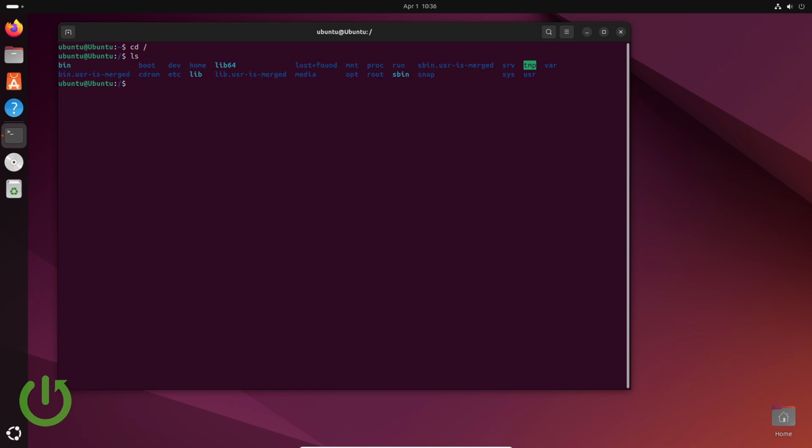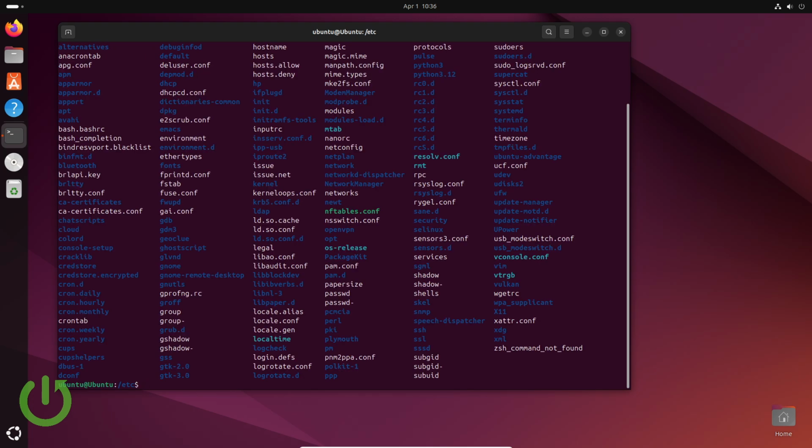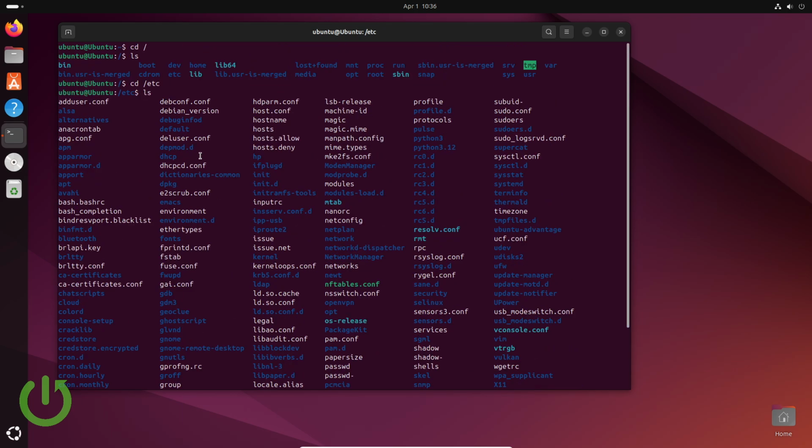And now we can go maybe at the beginning into the etc folder. So cd and etc. As you can see we have a lot of files right there. This etc folder basically contains configuration files.